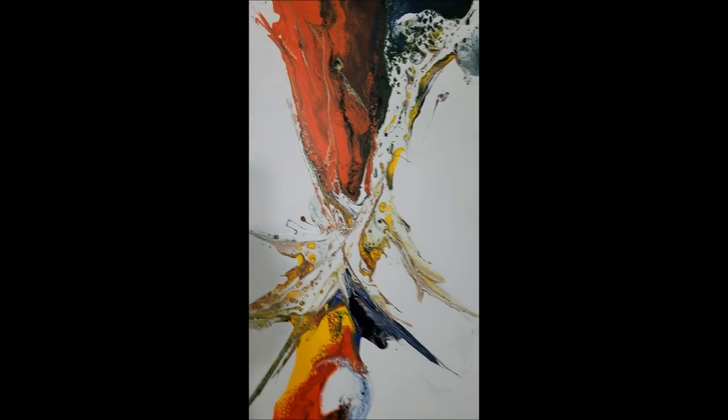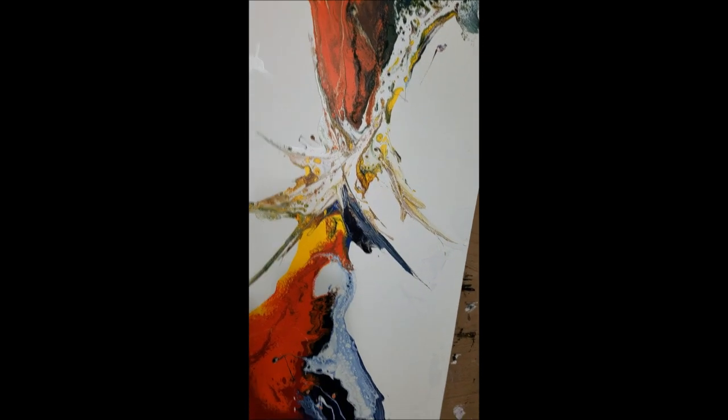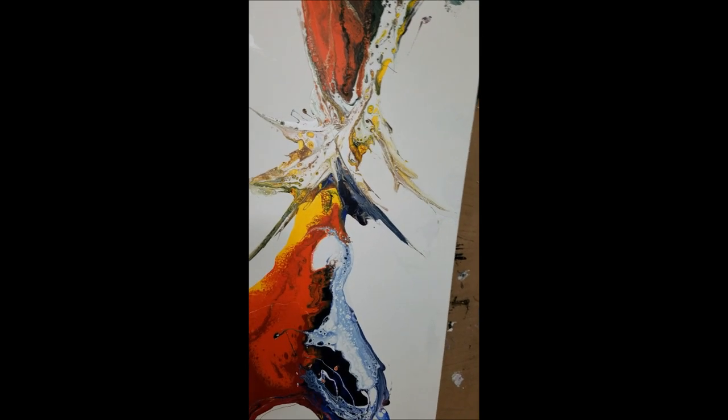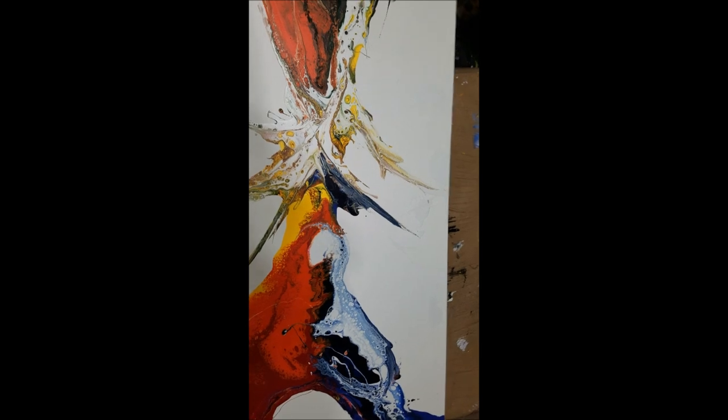So, oops, get this held up high enough. There we go, kind of. It's a little tall one. I'm going to have to get way back to take that picture. But you can kind of see it there.